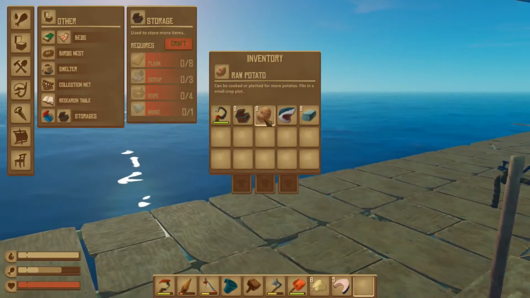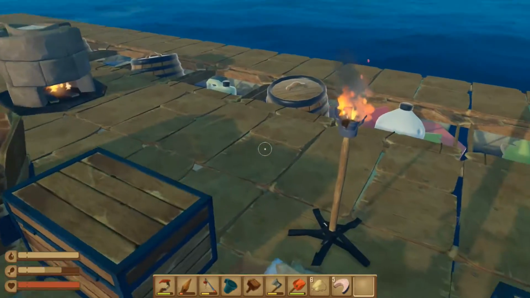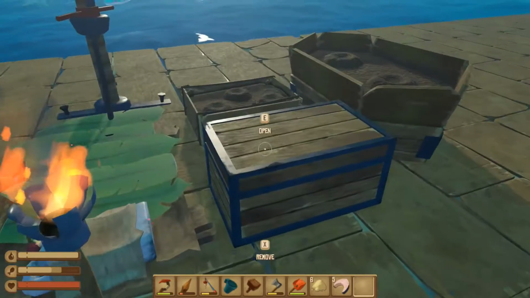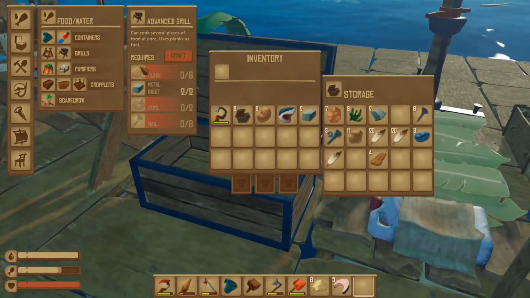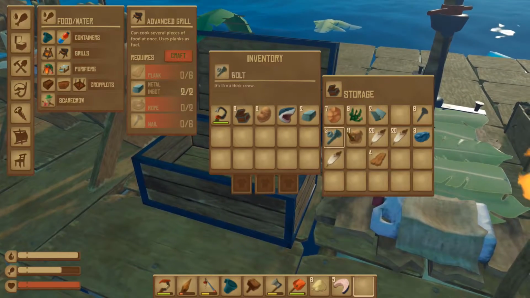Alright, do we have any more cooked food in there? No, we don't. Alright, good. We need to cook some more food. Oh, I want to make a grill. Let's see what the grill is all about, because ingots. Do I have all the ingots? I'm a little frazzled. Let's see. Cooking, cooking, cooking. There we go. Ingots. Ropage. We do have ropage. We do have nailage.